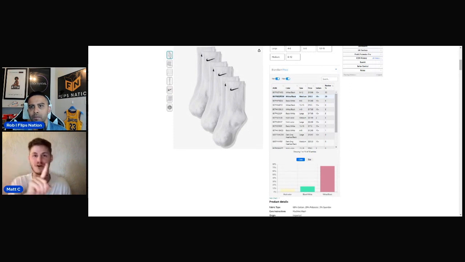So at the top, you've got some headers, and on the very last one, I believe it says review percentage. If you click that header once, it filters from low to high. If you click it again, it goes from high to low. Obviously, the analysis is going to determine this 100%, but logically, and most of the time, the item with the most reviews, the most ratings, is going to be the most popular. So you can then narrow down which sizes, which colors, which variations you want to focus on, and you can basically ignore the rest.